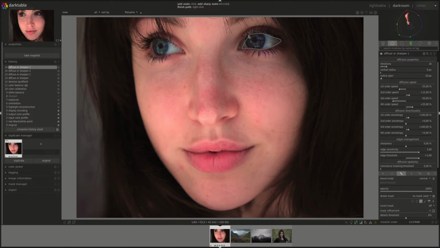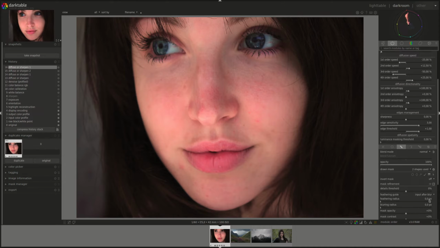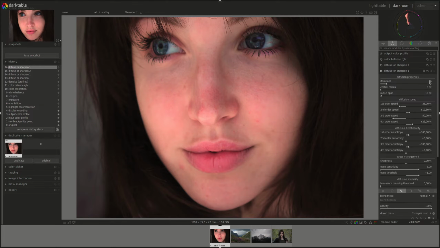I can even only add the pupil, that's probably a better idea, but let's try the whole eyes. Let's just see how it goes. Maybe add a bit of feathering. Okay, and then I'm going to add more iterations.